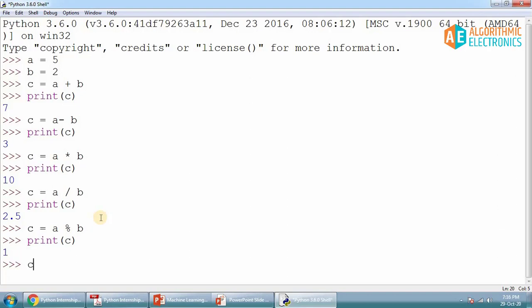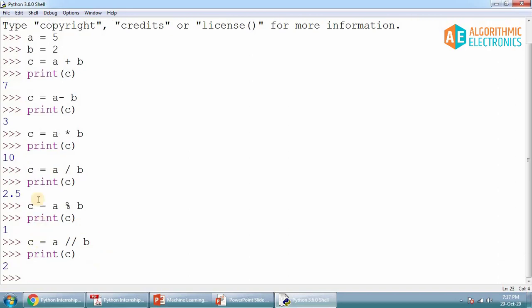Now the next operator that I'll discuss, c equals a floor division b. When I used the division operator, it was returning the result 2.5, but what will be the answer when I do this floor division? If I print this c, then I'll get the clear-cut result as 2 instead of 2.5.